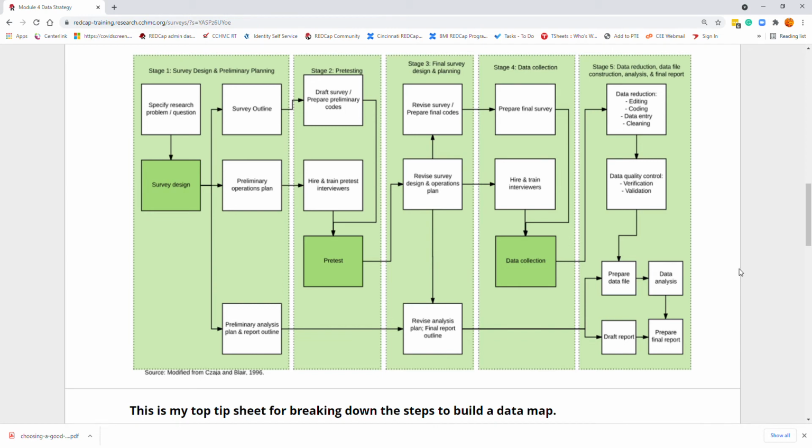In this particular diagram, the steps go from designing and planning your preliminary data set to pre-testing, into your final survey design and the planning of that, your data collection, and then what you would have to do for your data reduction and your data transformation. So this is a very detailed step-by-step process of what that would look like and how you would do that.